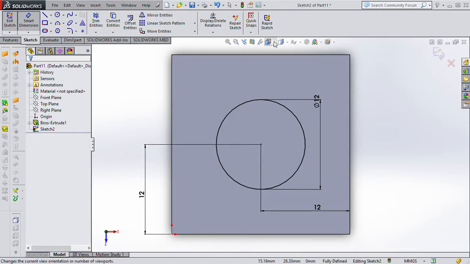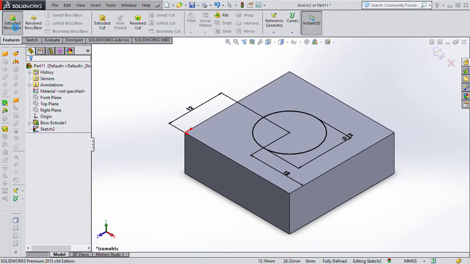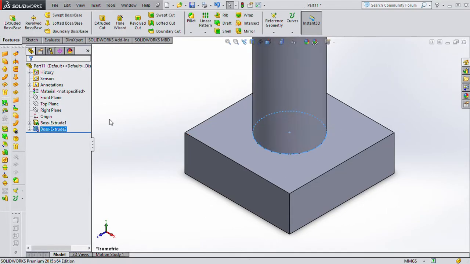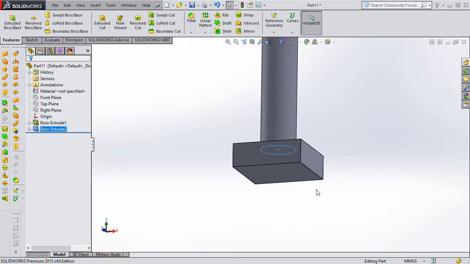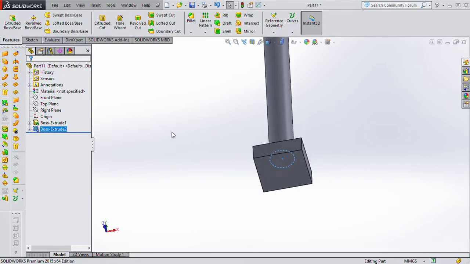It should be blind, isometric, and you can extrude it by 92. Now we have a fillet here.